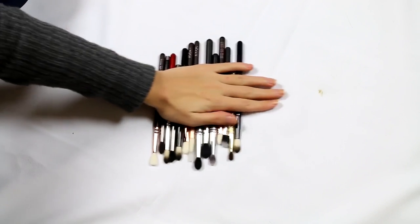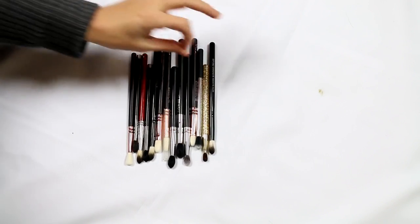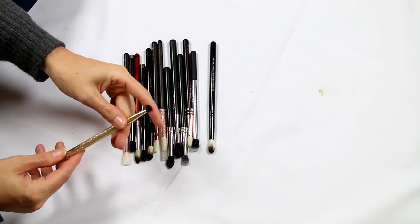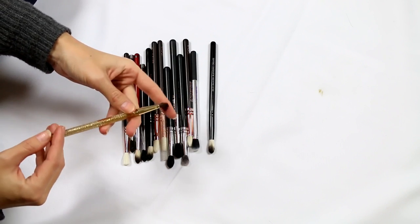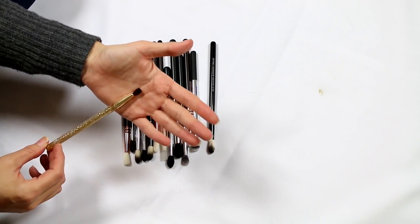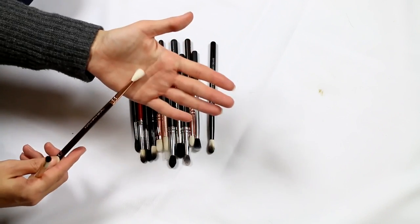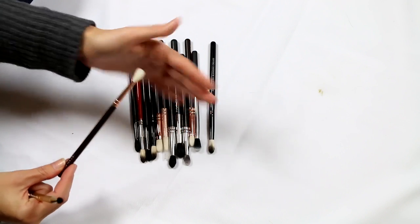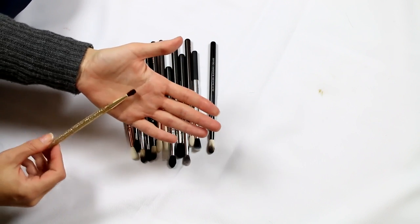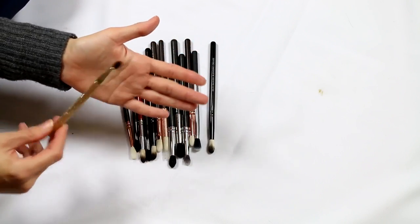Let's look at my favourite kind of brushes — blending brushes. This is an Estee Lauder brush that came in a Christmas gift set. It was kind of like a weird triangular flat top brush and I hated it, so I trimmed it. I liked it more after trimming but I think I can let this go now. It's time to say thank you and goodbye.